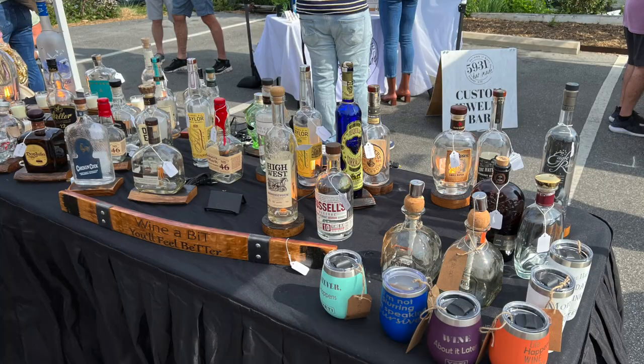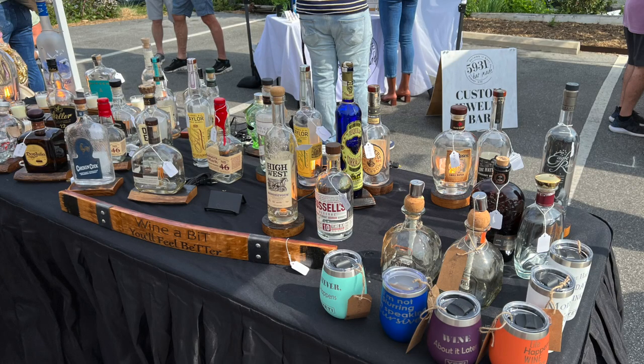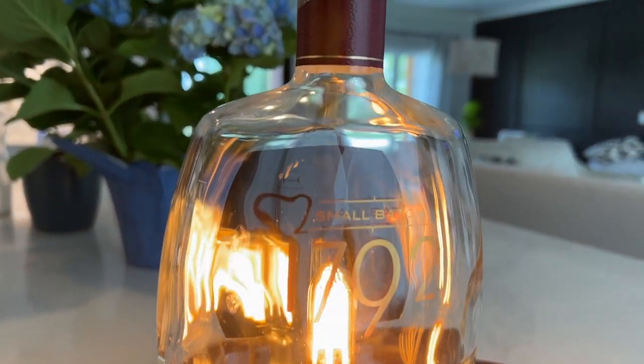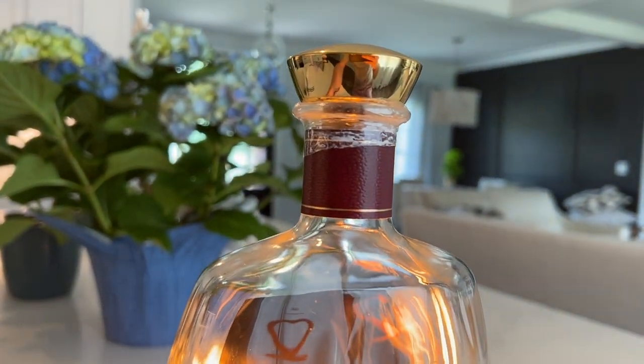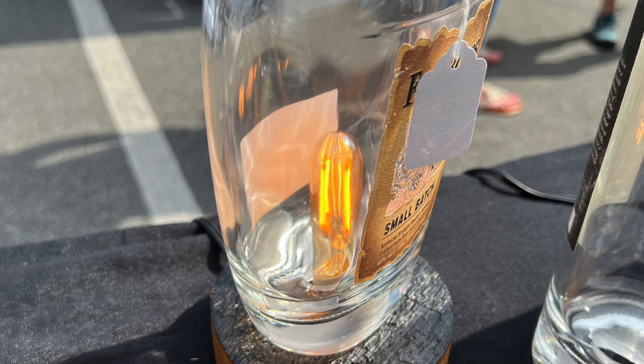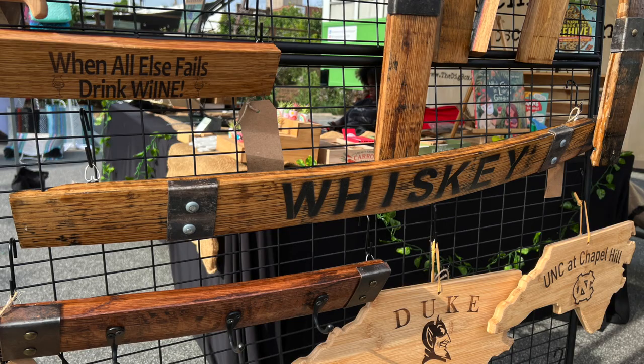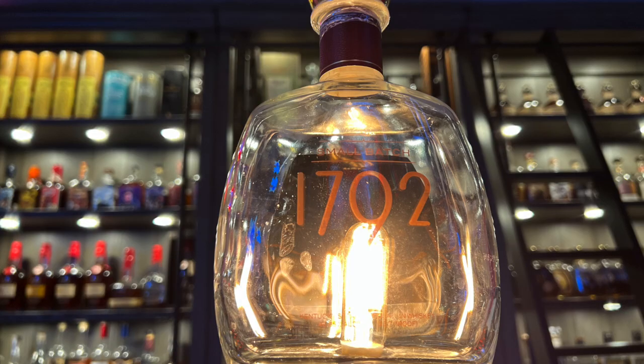Let me show you a picture. So this is a little bit of his setup as I came across it, and this is the bottle that I picked out. But as you can see, he's got a ton of different choices. One of the really cool things is he buys empty bottles, so if you have empty bottles, he will buy those and repurpose them so they're not just ending up in the trash. Or if you have a really special unique bottle, you could get one of these lamps made out of it.